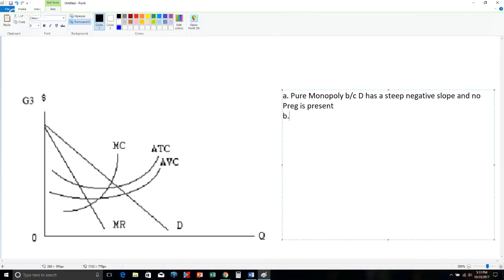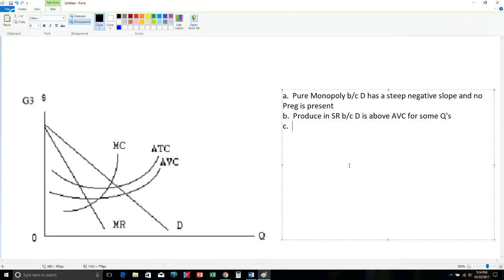Now, question B: does this firm produce or shut down in the short run? Take a look at the demand curve. Here it is with a D. Take a look at the average variable cost with the AVC on the end. Notice demand intersects average variable cost and goes above it. As long as demand at least touches average variable cost, or intersects and goes above it, the firm is better off producing than shutting down. So produce in the short run because D is above average variable cost, an application of the short run shutdown rule for some quantities.